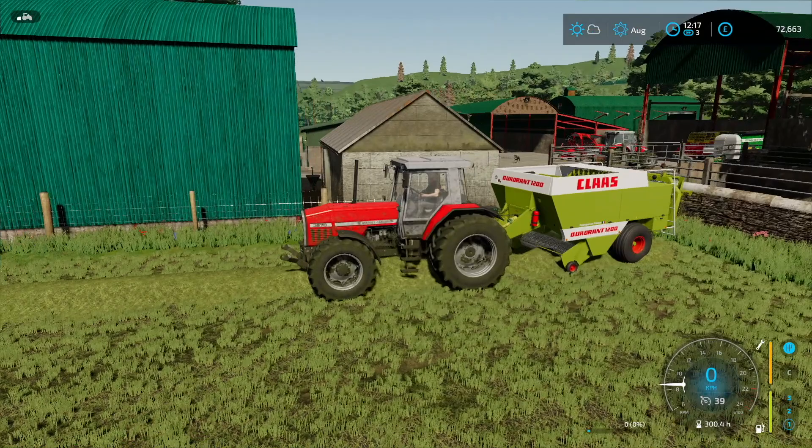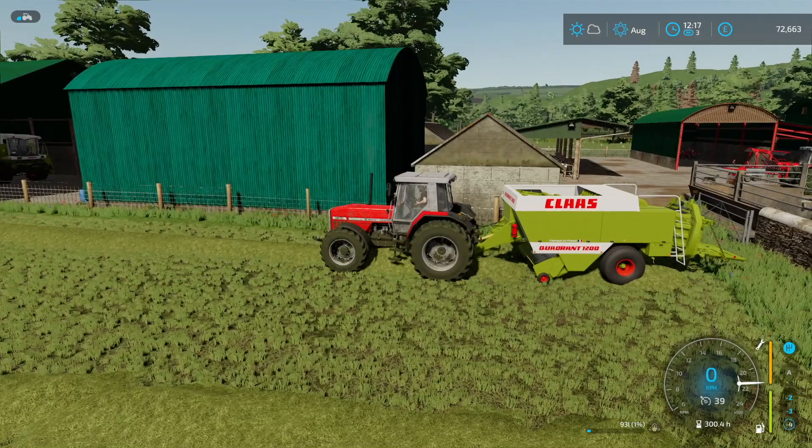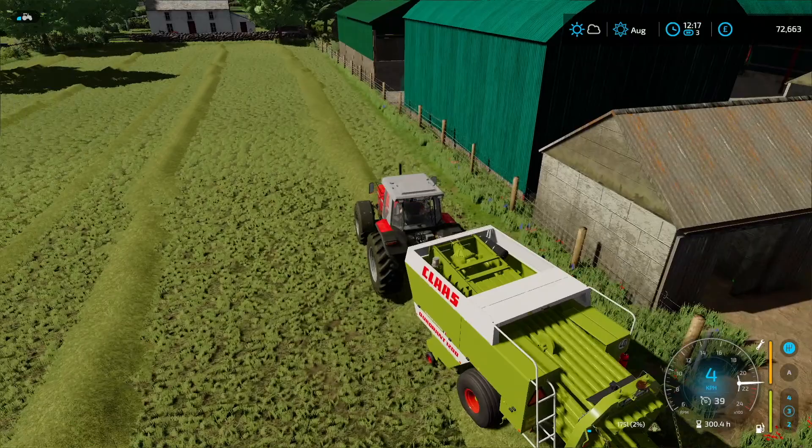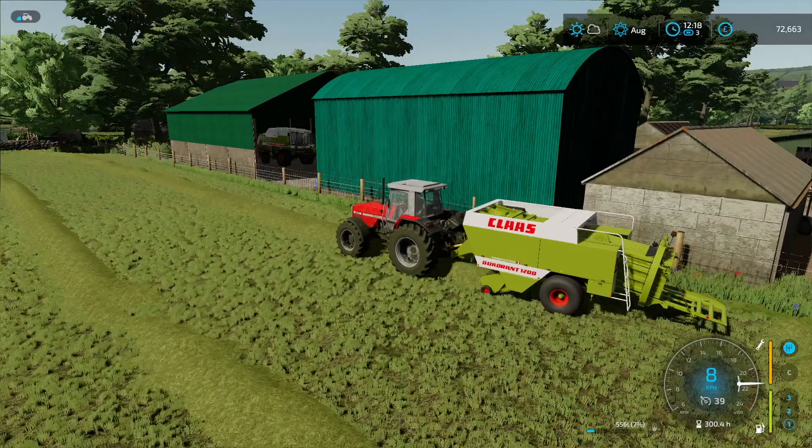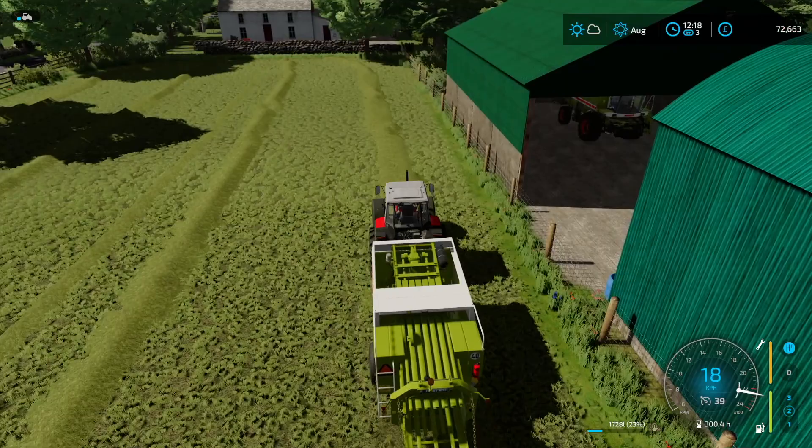We'll get that lowered down, unfold it, and fire it up. As you can see, we are in fact collecting hay, and we will collect the little bits we miss afterwards. We are collecting our hay. I'm hoping that the pickup is very, very wide — so that is quite good. Absolutely amazing, actually. We'll get into first person, just go around the corner. I do like doing baling in first person if possible — I find it a bit easier because you can actually line up quite nicely.